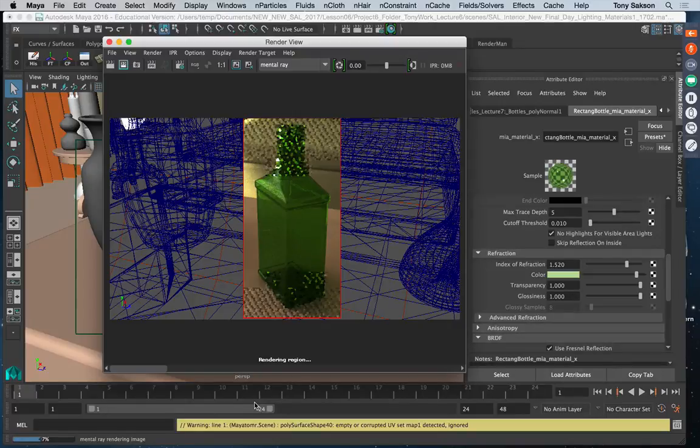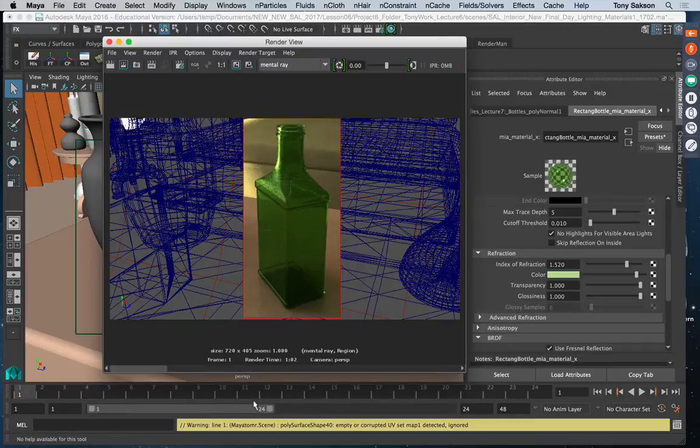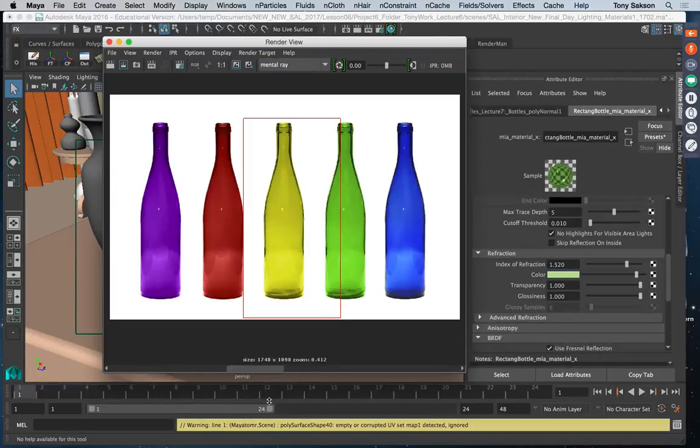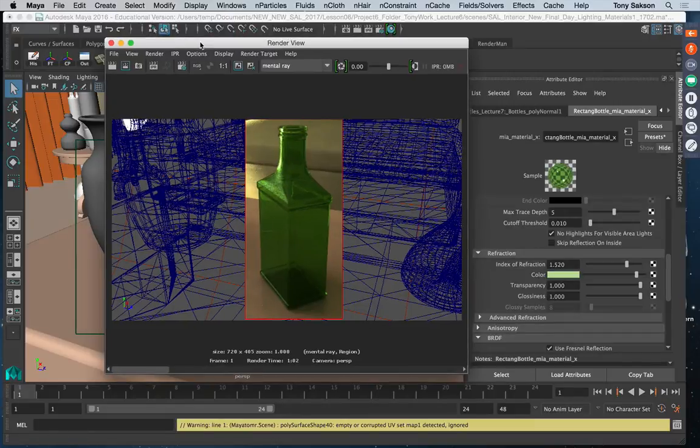So usually when you have dark glass, your refraction color has the value close to 1, the saturation lowered, usually below 0.5. Your diffuse color is usually the same color except your value is lower, it's deeper, and your saturation is higher. So now it looks a little more transparent, because we're taking less color from the diffuse. Does that make sense?